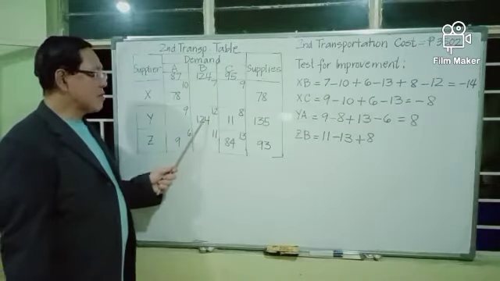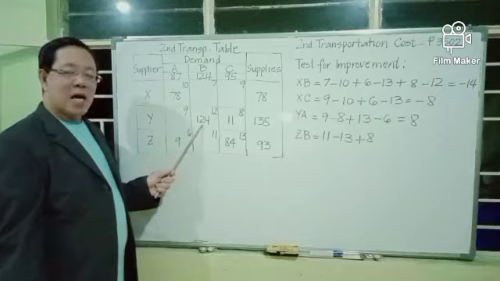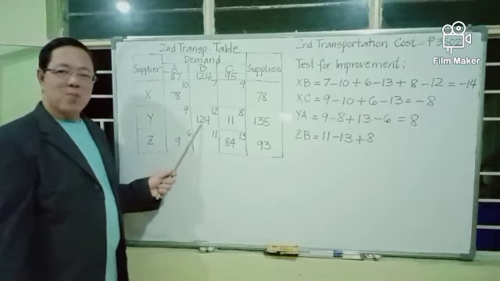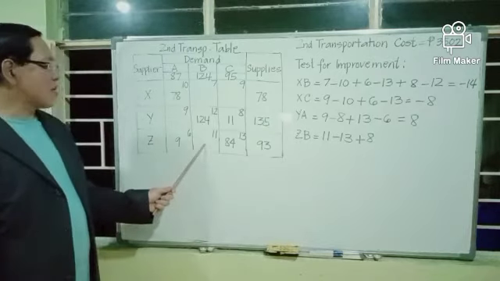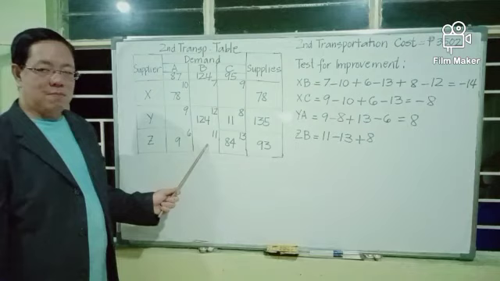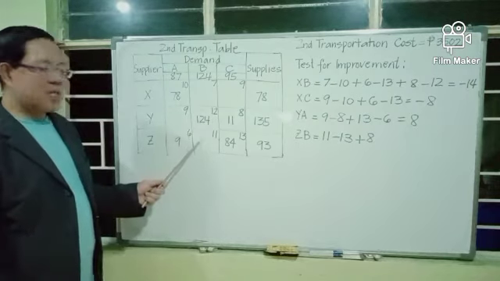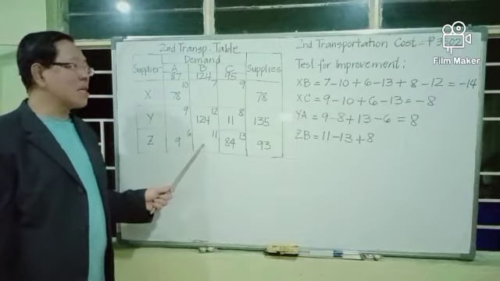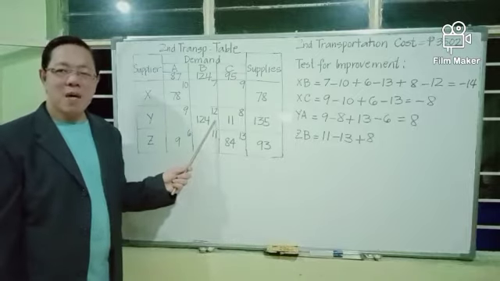After this horizontal movement, the next move is vertical. Not upward because this is vacant, but we move vertically downward and we are back to where we started, the vacant cell CB. The cost associated with this vertical movement from 124 back to this vacant cell CB is the negative of this cell cost, minus 12.